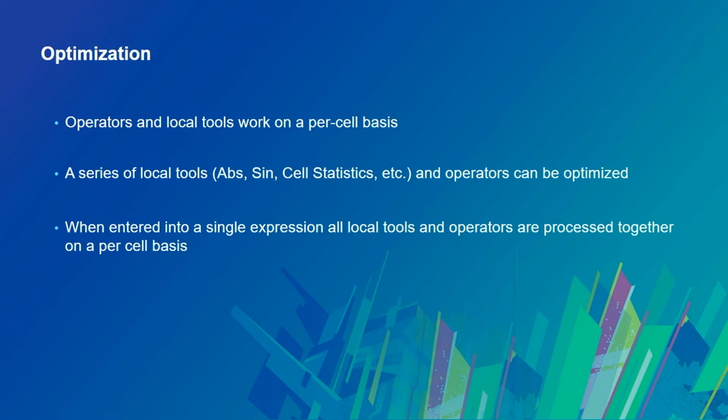I gave you a simple example, A plus B times C, but you can imagine it could be a really complex expression with cell statistics in it or something else going on, and the whole thing will be done in one shot. Isn't it beautiful? There goes your performance up, right? Instead of creating all the intermediate chunks, in one shot you are getting your output. This is where the optimization happens.